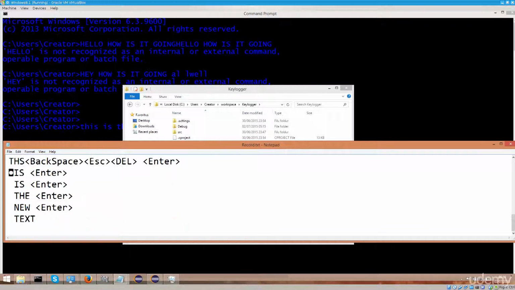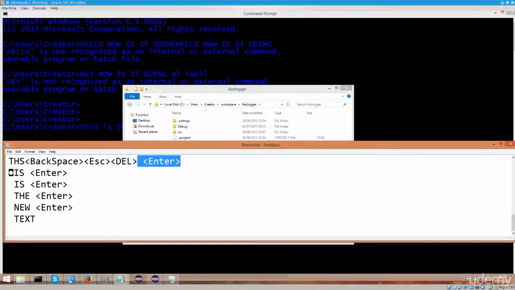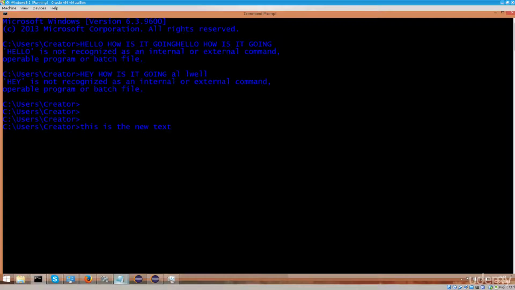Okay, no problems there. Enter. And what have we? This, and then it goes backspace, escape, del, space. Have I pressed enter? I have no idea. Let's just go ahead and run a check. Delete.